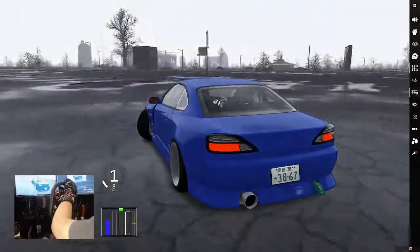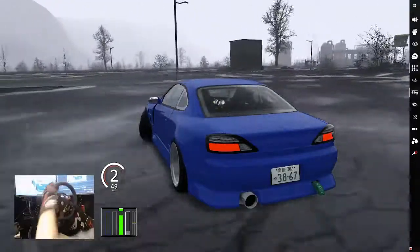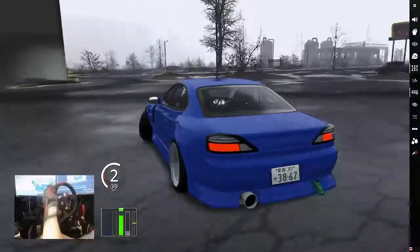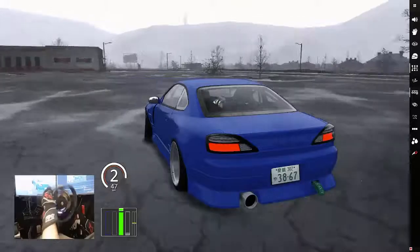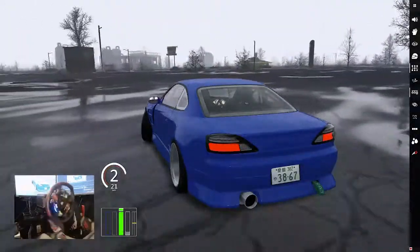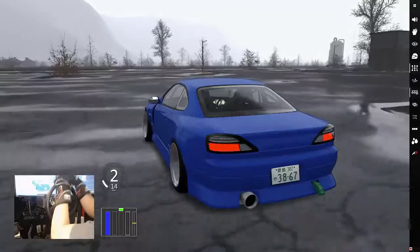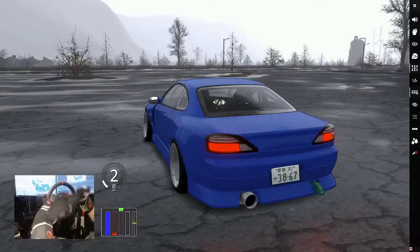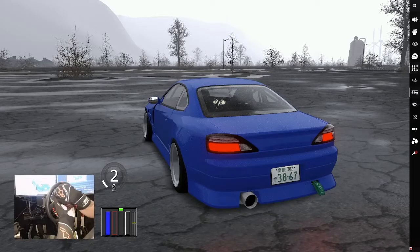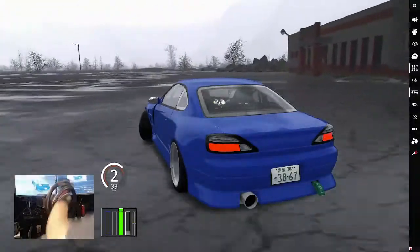Let's do that again. Long runway. So we're in drift. You just let off when you're ready to transition. You let off the gas. What happens is the tires gain traction, and it pitches the car in the opposite direction. And once it transitions to the other side, you've got to get back on the throttle again to catch it on the other end. Okay, so we're drifting. Transition, let off.